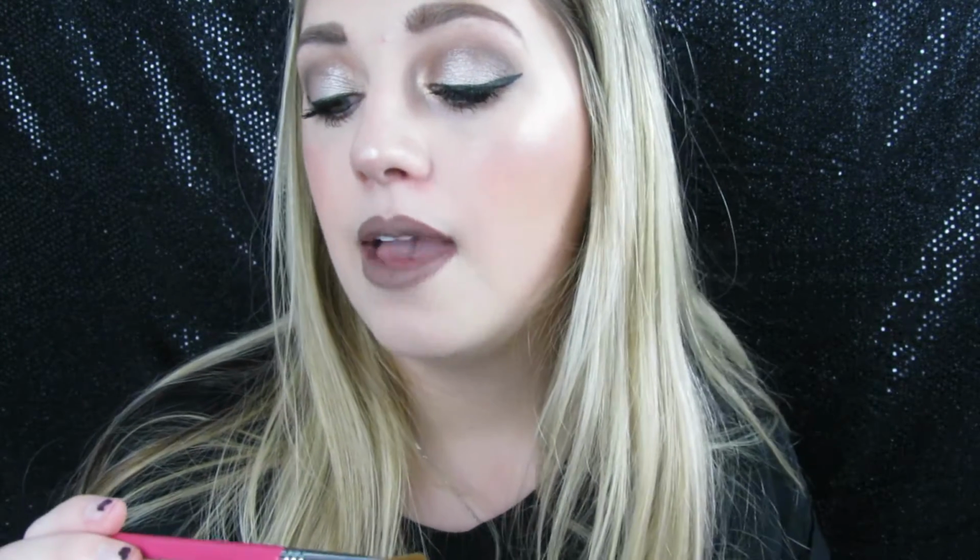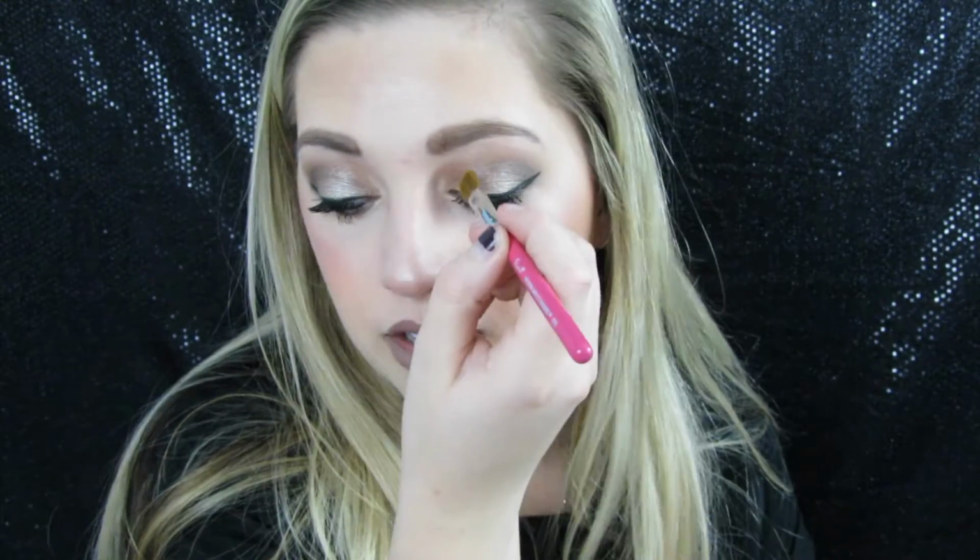And then for shopping there, I also got a medium angled shading brush, an E70, which in the past I've used to contour the nose. And I think this smaller one will be perfect. I think this is the same brush as the other one that I have. Yeah, so this is the full size, this is the mini. Probably be using this. Actually, back in the day, I used to use this as a crease brush.